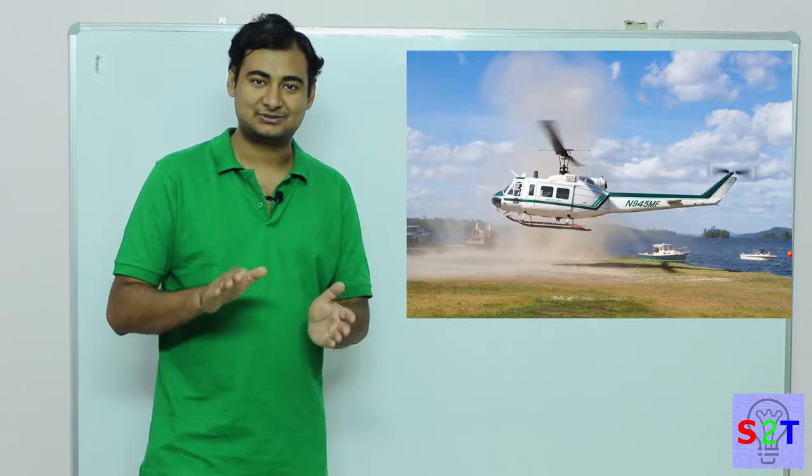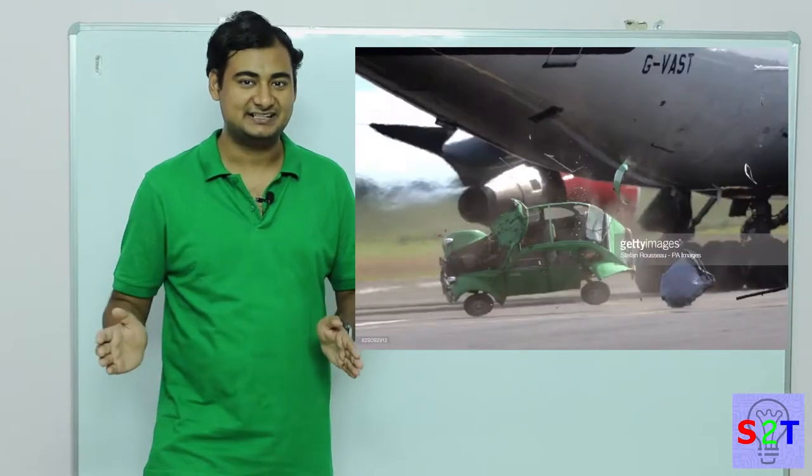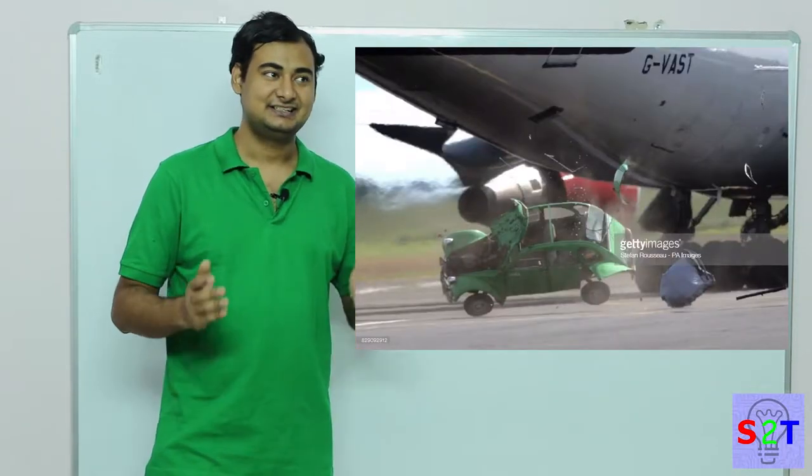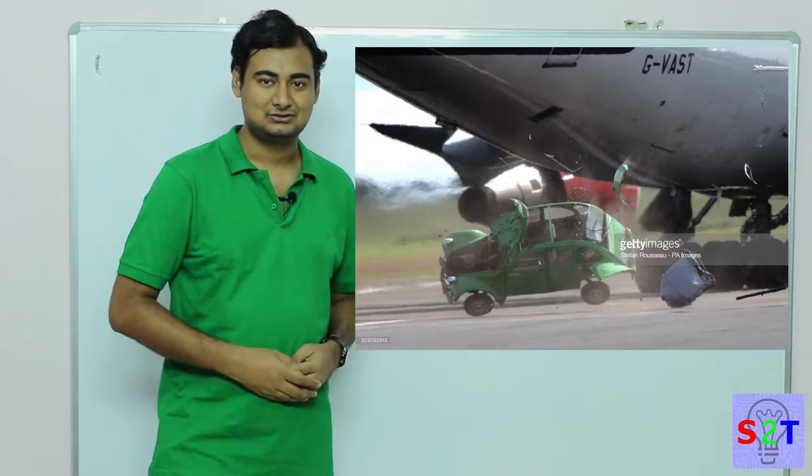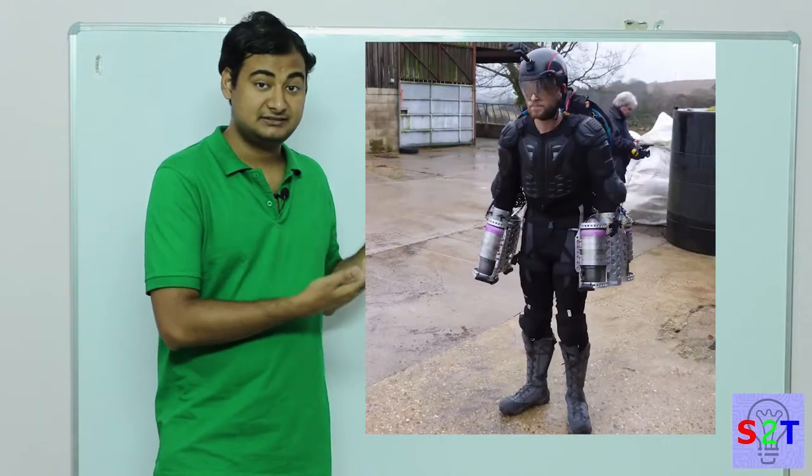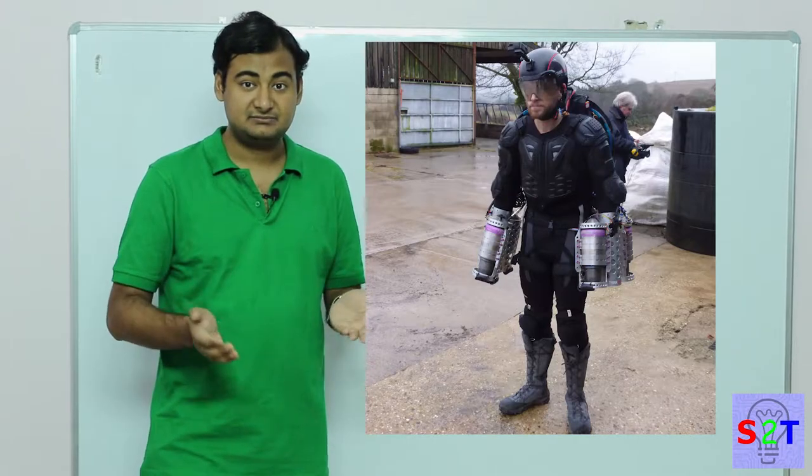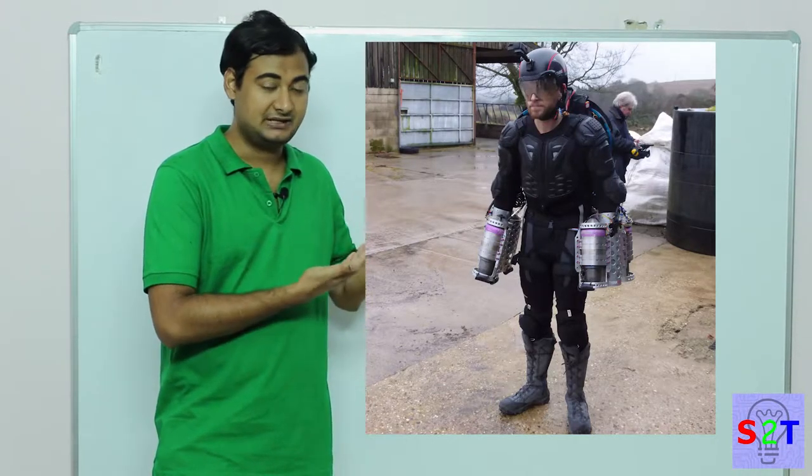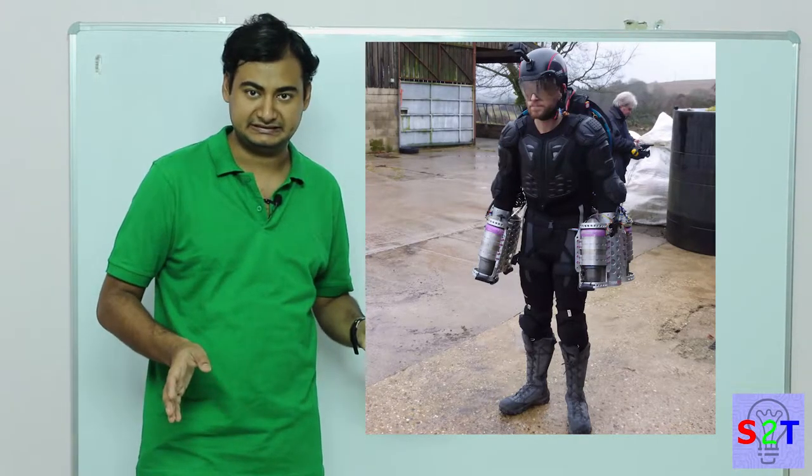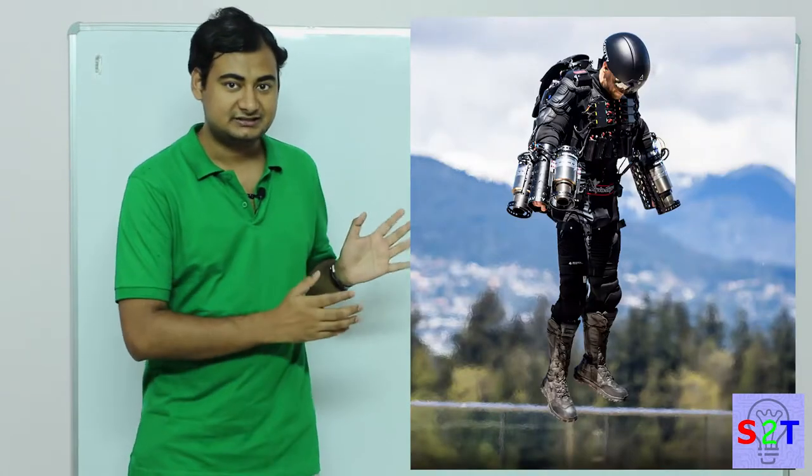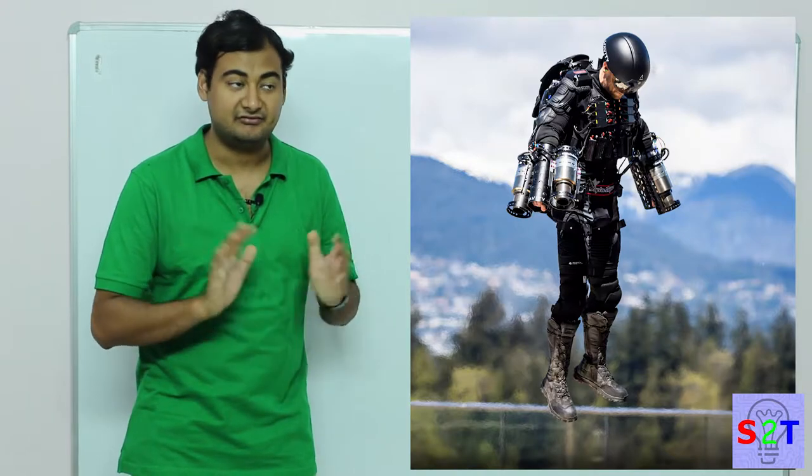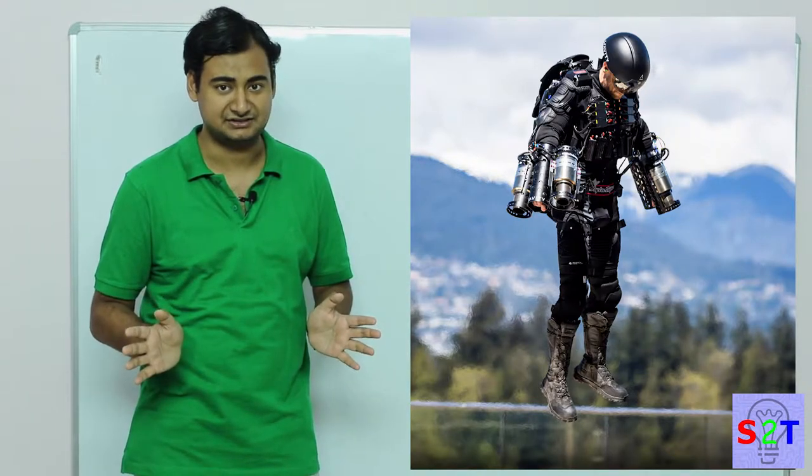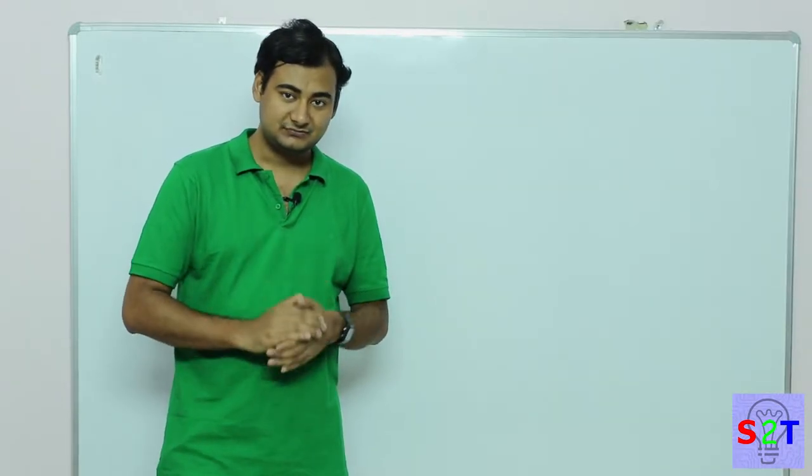You can't stand next to a helicopter when it's flying. You can't stand behind a jet engine when it's being fired. Imagine somehow all the cars have that much power - you can't have a flying man like this. The reason is because his weight is very less, it's like barely 300 kilos everything combined. So 300 kg and it has barely flight time of five minutes. Five minutes - that's not enough for anything.